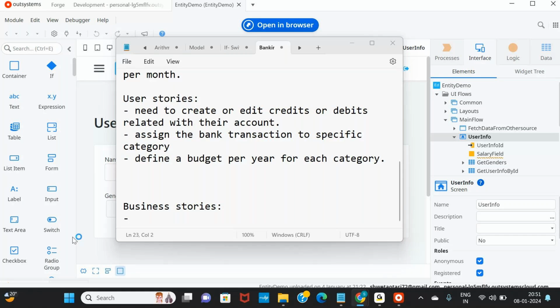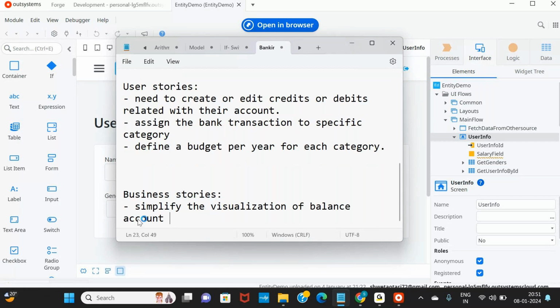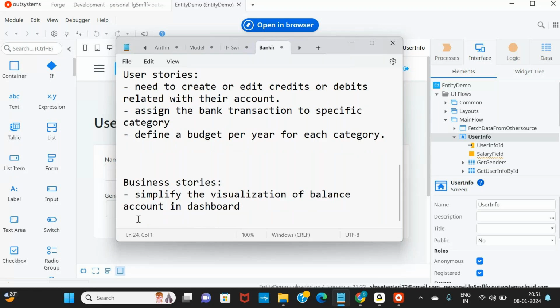So the first story will be: simplify the visualization of the balance account in the dashboard, and speed the process.